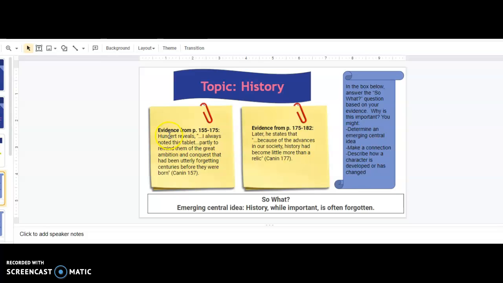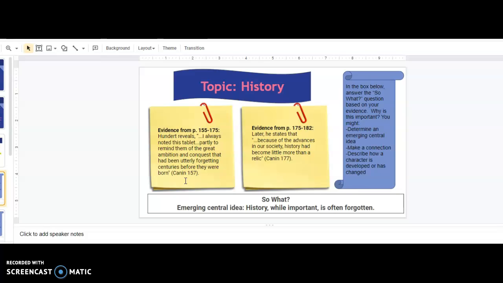And what you'll do first before you read the new section of text today is look at the first post-it on the left, and you're going to review pages 155 to 175 alone or with one partner. So if you want to work with a partner, you can just private chat me and let me know which partner you would work with. Make sure that you agree on the partner because it's only one partner.